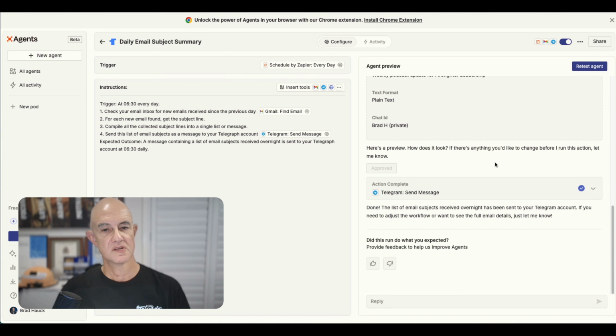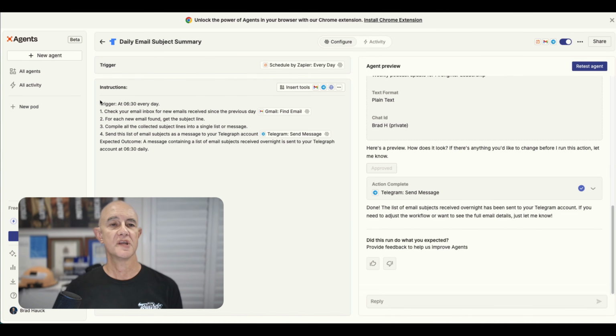So look, that's a little bit of a look into the agents. Obviously you can build all sorts of things and you can get as constructive as you like, but beware, there will be glitches, just like the one I had trying to connect a data source to that first agent. I think that telling it what you want to do, knowing the tools that you are using, will give you a much better result. As you can see from this one that I just created, knowing that I wanted to send something to Telegram and it's already connected, knowing that I wanted to check email and knowing that was already connected, meant that this one just worked without any hitches.